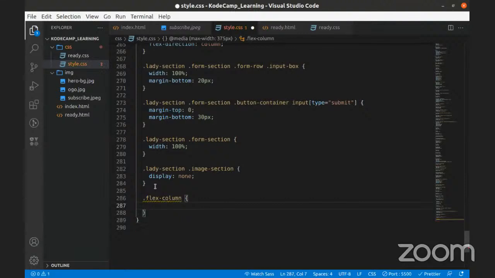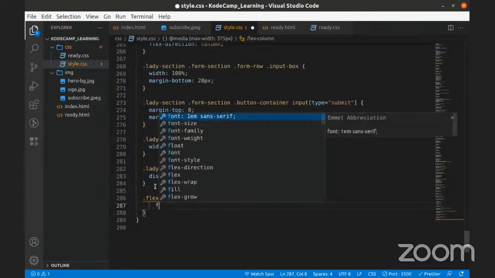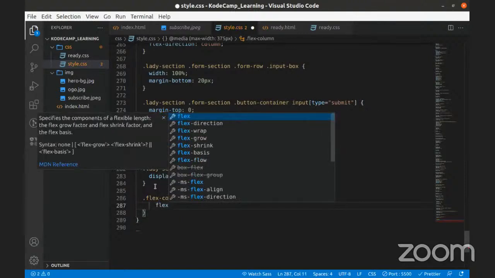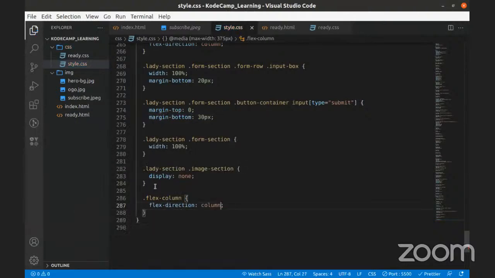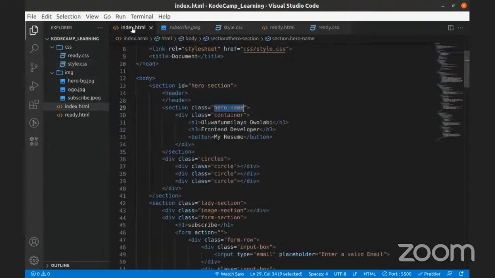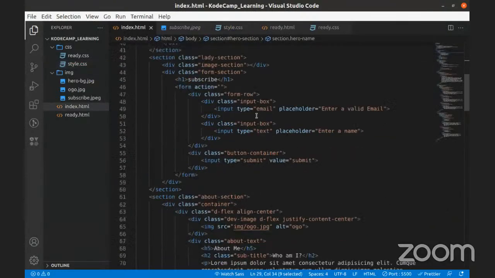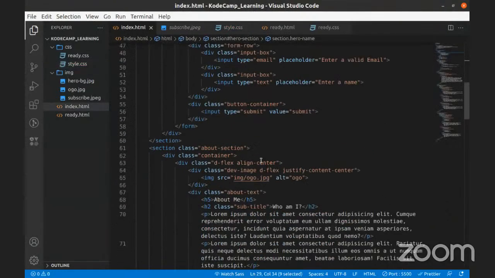Flex column here, I can just say flex direction of column. So when I come here now, I need to find, this is my div, this is the flex. So I want a flex direction. So I can just say flex column.